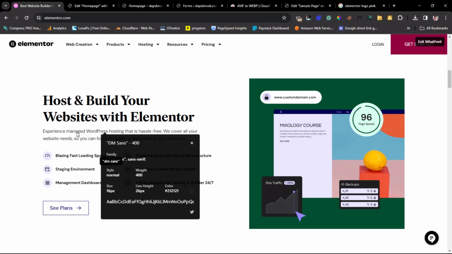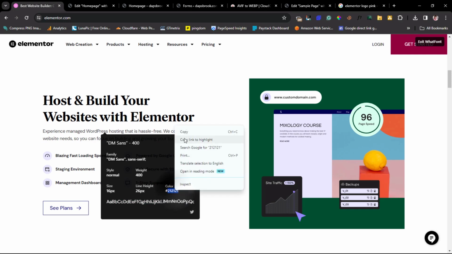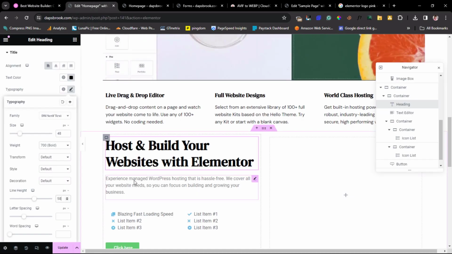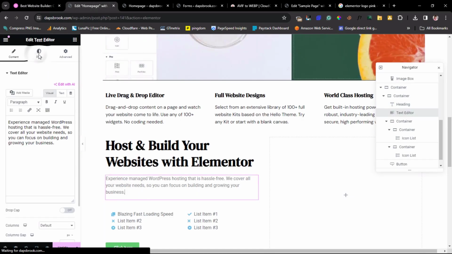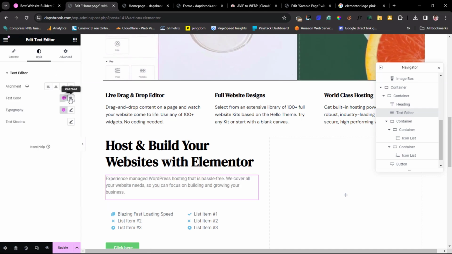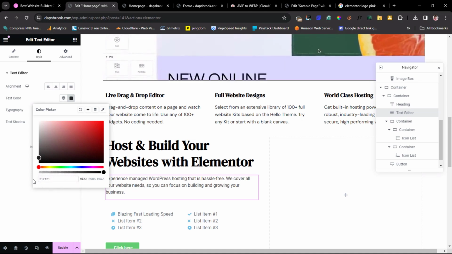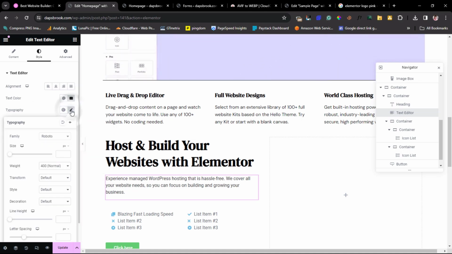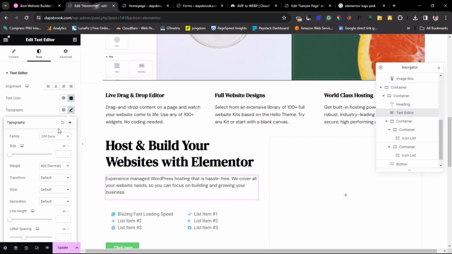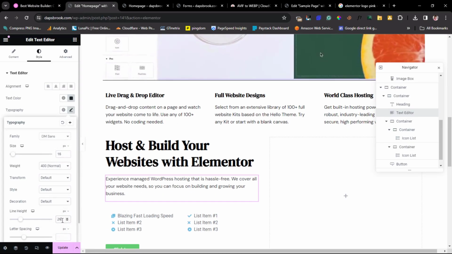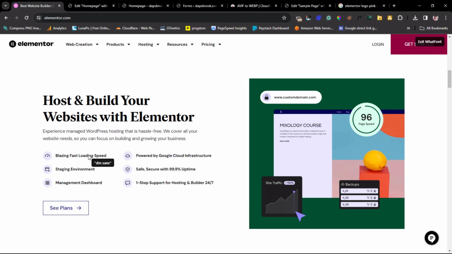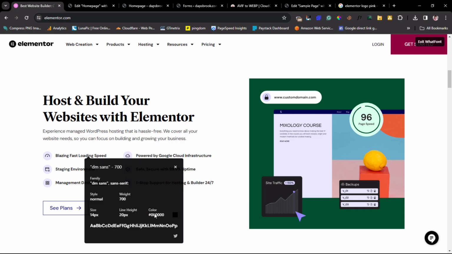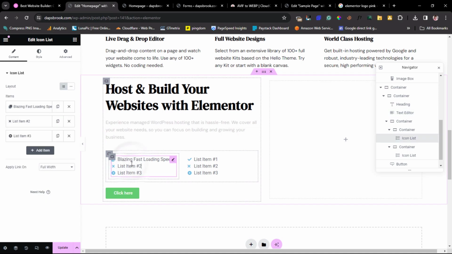DM Sans, 16, 26. The color is not black, it's a little bit different here. This is 2121. So in your case, copy your text colors. I'm not sure I want to focus more on that. So maybe I should just paste that here first. This is our text color, which is good. Typography right now. So let's go back. For the text here too as well, DM Sans. This is black right now. This is 14, 20, 700 weight. So let's do that to start this.